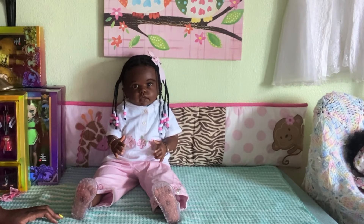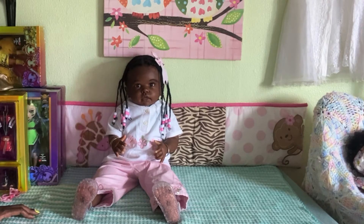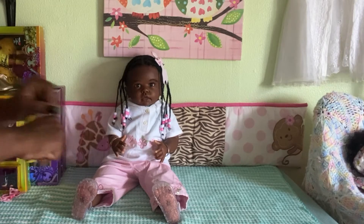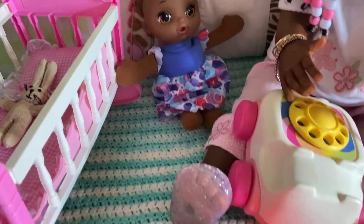But guys, that's it for us today! We just wanted to pop on real quick, get Cinnamon changed into her pink and white outfit to match her pink and white beads. We just want to tell you: enjoy your family, you guys. I hope you have a good one, or whatever day you're watching this video. I love you Doll Family, and remember — do it your way! Bye bye!